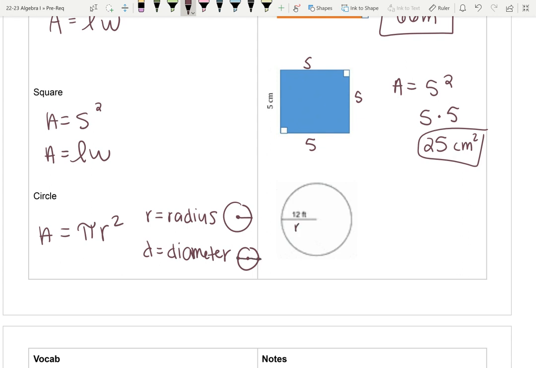So here they give us the radius. So my area is pi times 12 squared. Now if they gave you the diameter, you would just have to cut it in half. So this would give me 12 squared is 144. So 144 pi. And we can leave it like that and just do feet squared. Or if you want to calculate what 144 times pi is, you can. And I'm just going to round that. That would give me 452.4 feet squared. You don't have to do both, but you can pick which one you want to do.